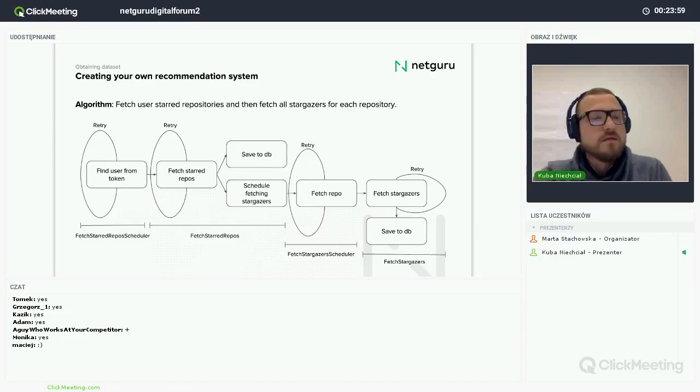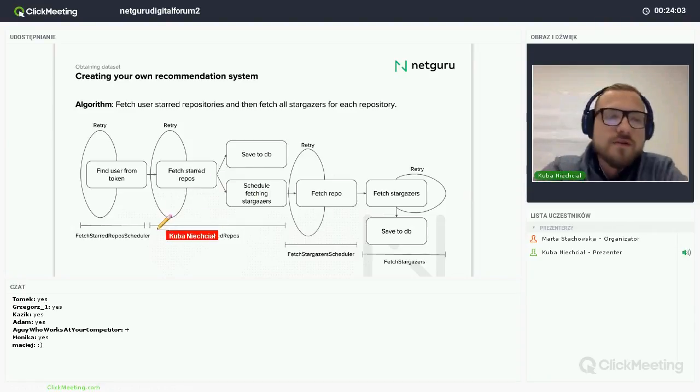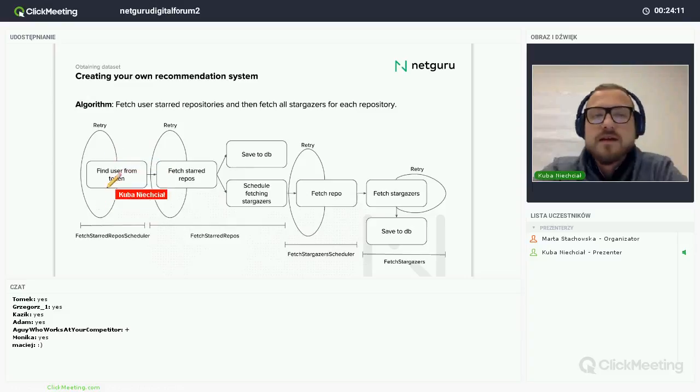And if you spend at least a couple of minutes to think about your scraping system, you will end up with a couple of workers that initially are trying to schedule scraping, which is the fetch starred repo scheduler.